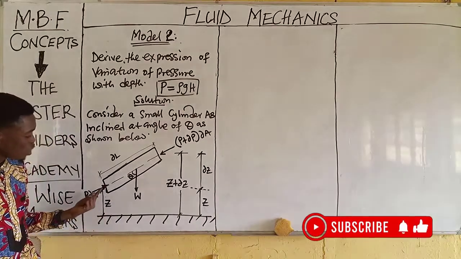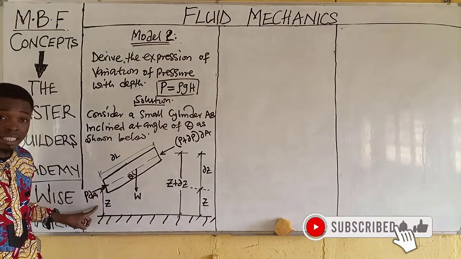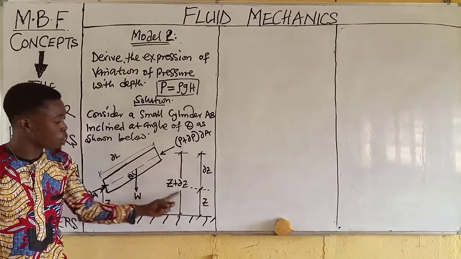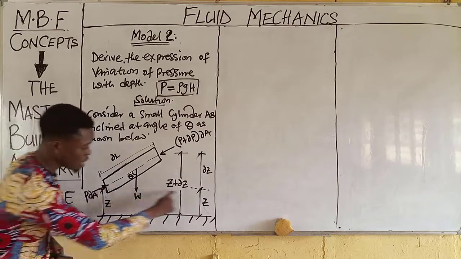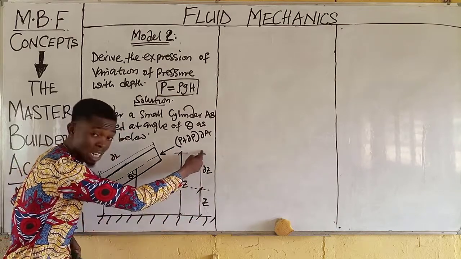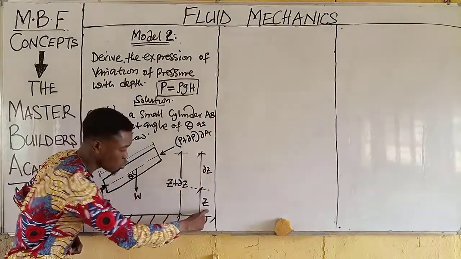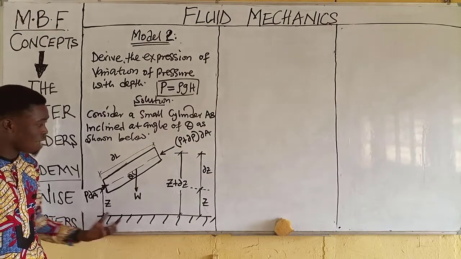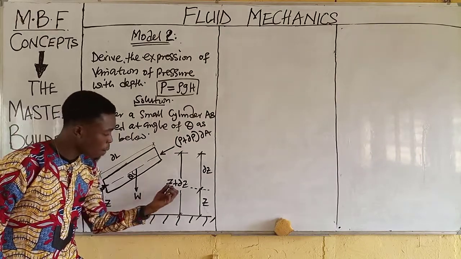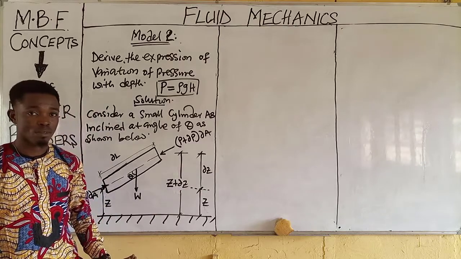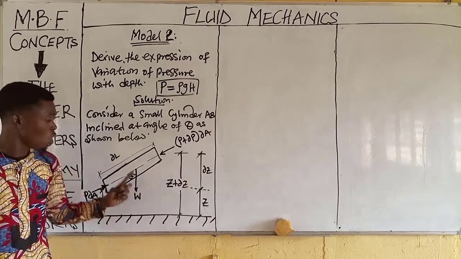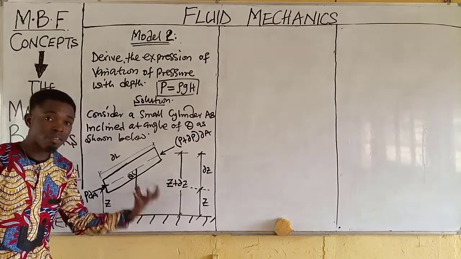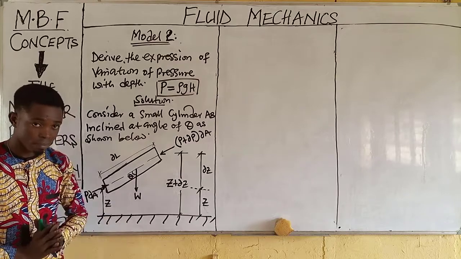Now, from the ground level, the lowest end of this cylinder is Z. From the ground level, the upper end of this cylinder is Z plus change in Z. That is to say, from here to this end is Z, and from here to this other end is change in Z. So when we sum up these two, we have this. From the lower end, we have Z, and from the upper end, we have Z plus change in Z. So we have been able to define the elevation of this cylindrical object that is to convey a fluid at this respective distance from the ground level.